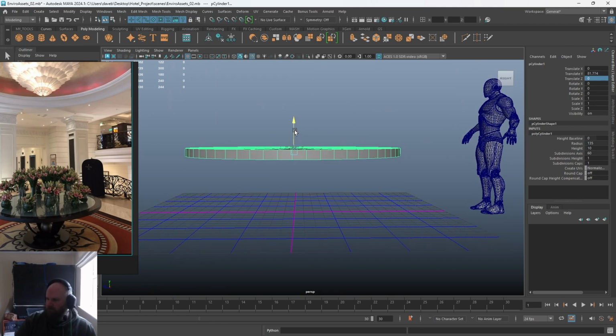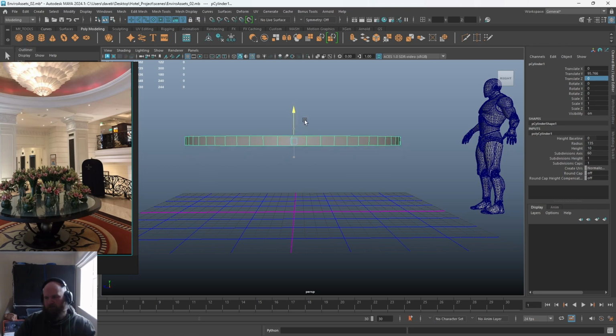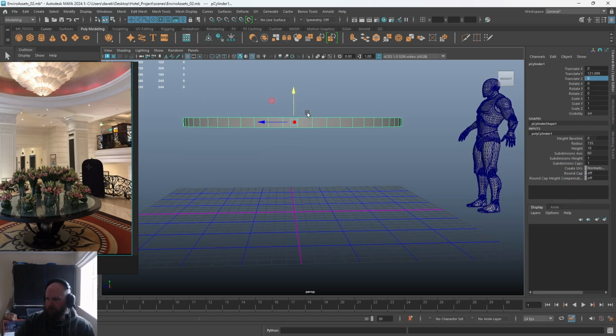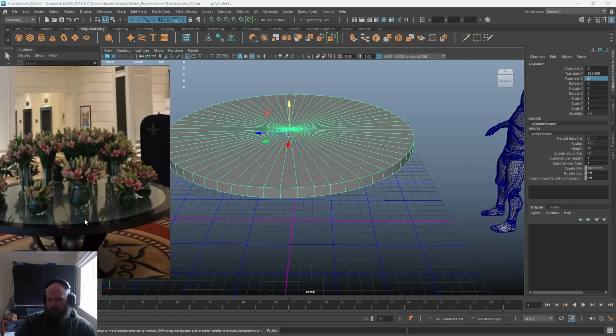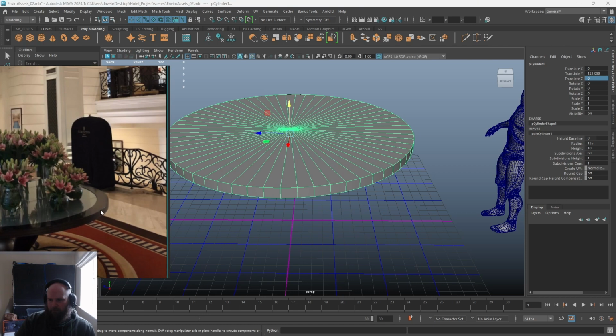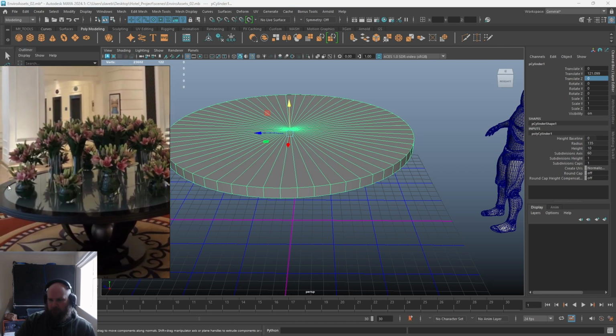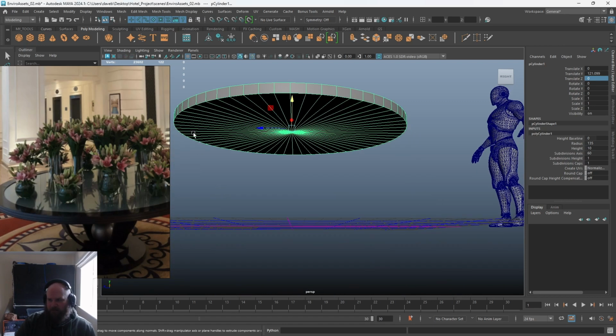And I'm going to guesstimate, eyeball in a height at the minute, because I can always change that when I start bringing everything else in. So I'll bring it there. Right. Cool, so I've got my roundness. Right, what else is in there? So we've got this lip that runs around the outside, which looks to be about 8 inches deep, something around there. And now I know from the references that we looked at in class, the same is mimicked underneath. So you have a rim around the inside.